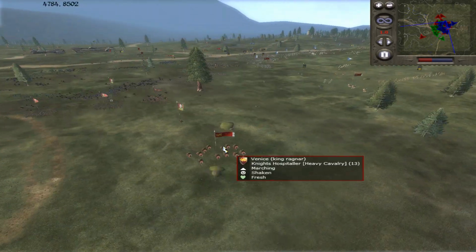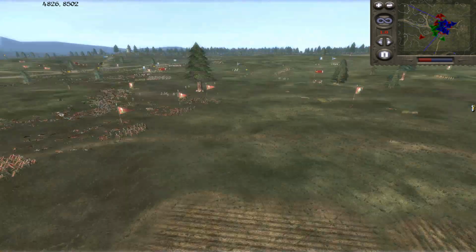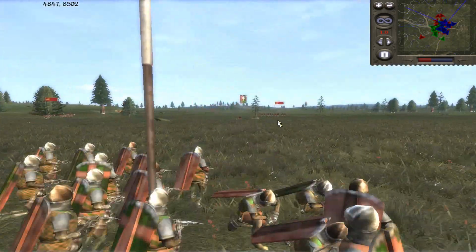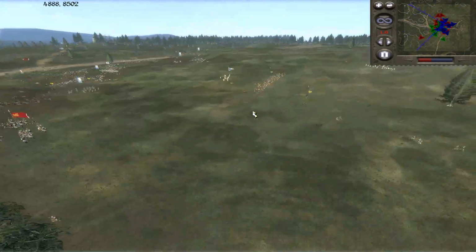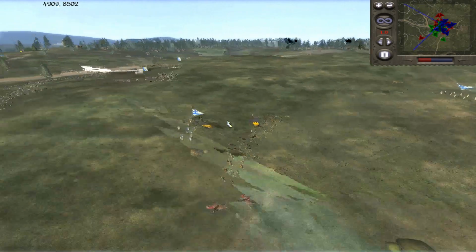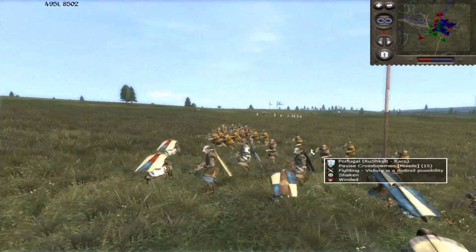More cavalry from Venice behind Hungary's lines again. Hopefully he is shooting at this cav unit over here. And Portugal, with very little forces left, Pavese crossbowmen getting charged by peasants.